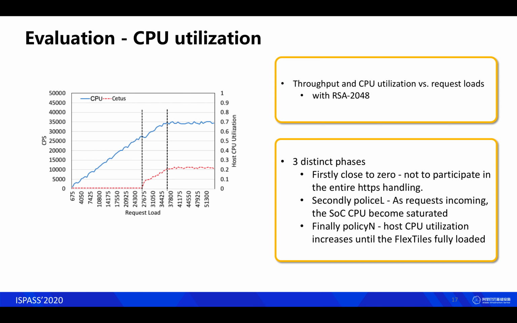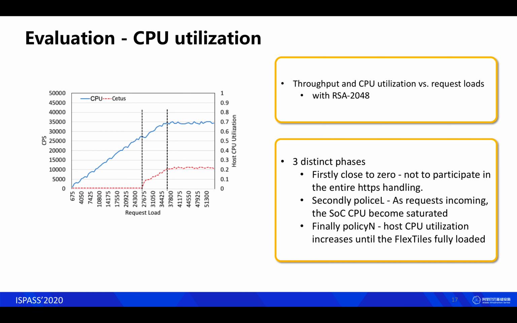According to the details of the cost composition analysis, CETUS achieves roughly 85% cost reduction in both RSA key lengths when providing the same level of performance as the QAT adapter. And the reason for this significant cost reduction is mainly the elimination of the entire web cluster built with the commodity servers.